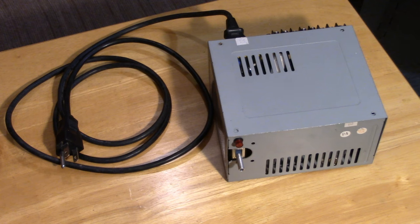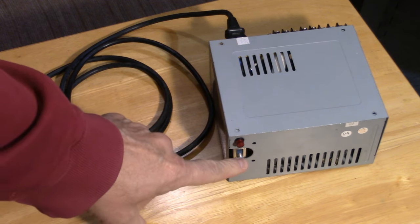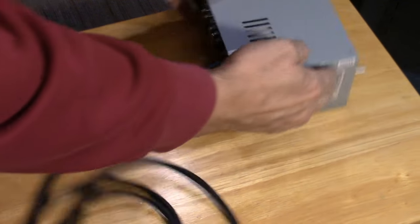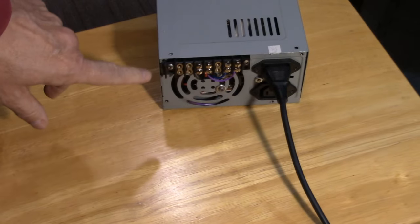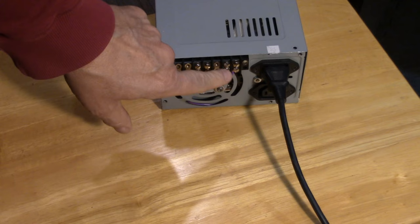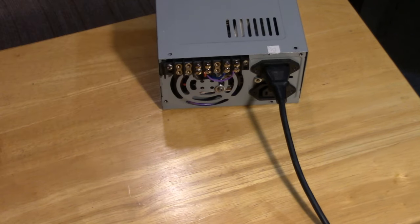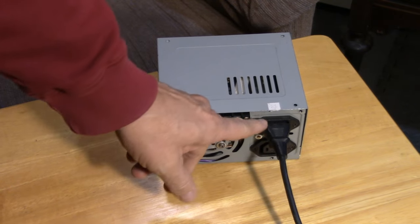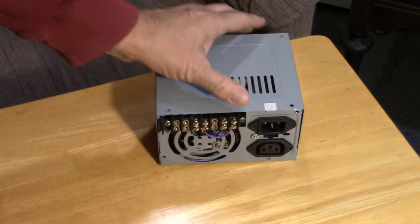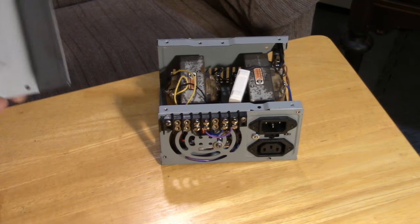Okay, the little ATX power supply case has been used for our Hartley oscillator power supply. On the front, I've got an on-off switch and an indicator light, which is good, so you know that it's on or off. On the rear, we have a terminal strip, negative, positive on the high voltage, and these two are the filament to light up the type 27 tube. I was able to use the IEC inlet. The IEC inlet lets me use a standard cord. Let's take a look inside.